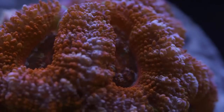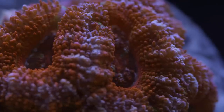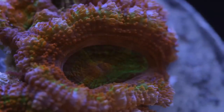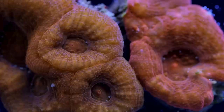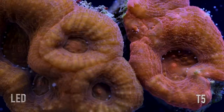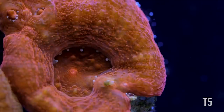Aside from their appearance and their incompatibility with one another, the care requirements for the different types of acans are pretty much the same. All of them can be kept in medium light, medium flow. The devil of course is in the details. Acans in general tend to change color drastically depending on the type of light. Here you can see two acan Bauer-Bankys grown under two types of lighting — one under T5 fluorescence and the other under LED. The specimen on the left took on a rusty orange color while the one on the right took on a more blood red appearance.